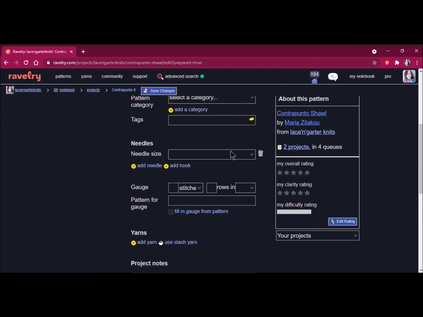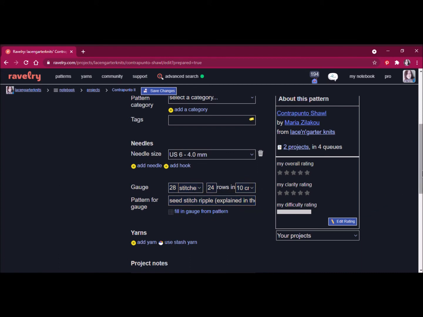I just want to add one needle size, which is US size 6. And since I am doing a test knitting, and since I always try to follow the pattern, I have an option of filling in gauge from pattern, and Ravelry does that for me.